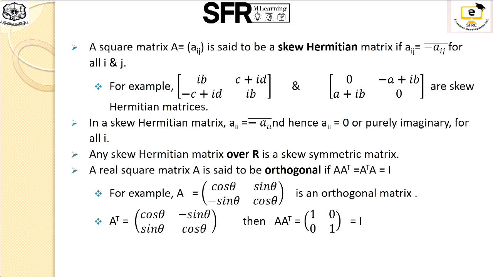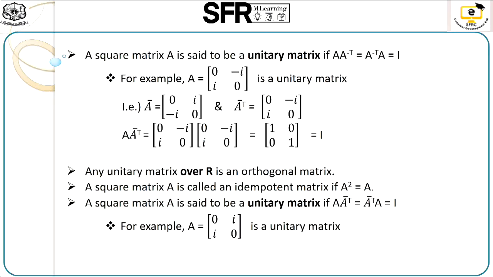You take the transpose matrix and multiply the two matrices. You get cos squared theta plus sin squared theta, the value will become 1, and another one, sin theta cos theta minus cos theta sin theta, the value will become 0. So you get A transpose A equal to the identity matrix, that is named I. So the matrix A is orthogonal. Similarly, you can define a unitary matrix. Here the entries may be real or complex valued. A square matrix A is said to be a unitary matrix if A bar transpose A equal to the identity matrix.